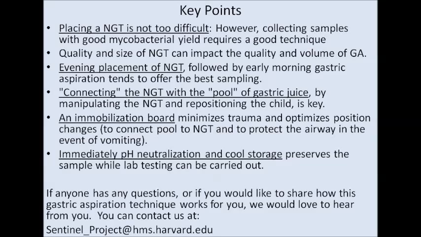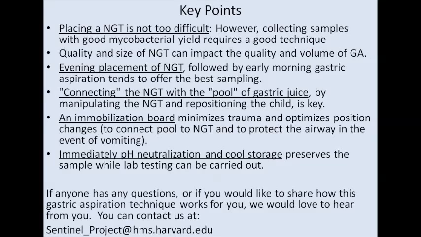But I think the takeaway points that we would most like to emphasize from the video are that placing a nasogastric tube itself was really not too difficult. However, placing it with minimal or no trauma, competently managing any adverse events, and collecting samples of good quantity and quality requires training and practice. I want to stress, too, that not all nasogastric tubes are equal. Quality and size of the nasogastric tube can impact the quality and volume of the gastric aspirate. An evening placement of the nasogastric tube, followed by early morning gastric aspiration before the child is awoken, tends to offer the best sampling.